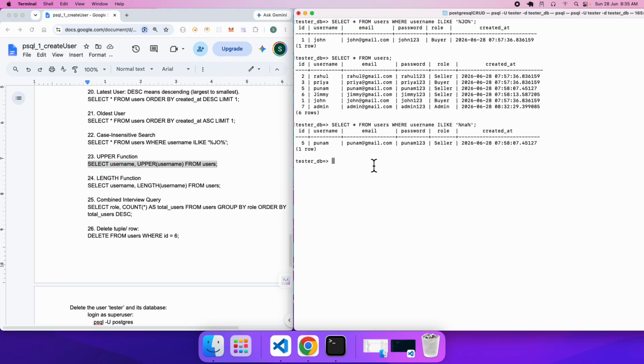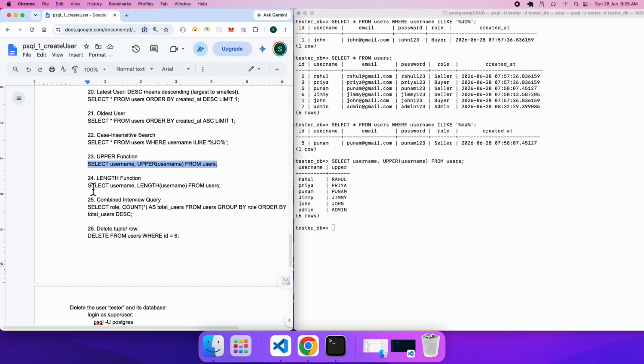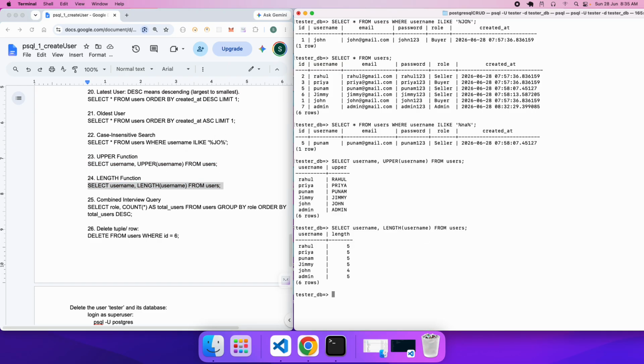Great. So that's how ignoring the case is also going to work. You saw how case sensitivity is based on ASCII value. Now you will be going for uppercase. Length is also there, so select from length function. Let me just run them in sequence. Yes, length is also there. So what does this length mean? Length means the number of characters. Coincidentally, the majority are 5 characters, except John, which is 4 characters. That's how the length is working.